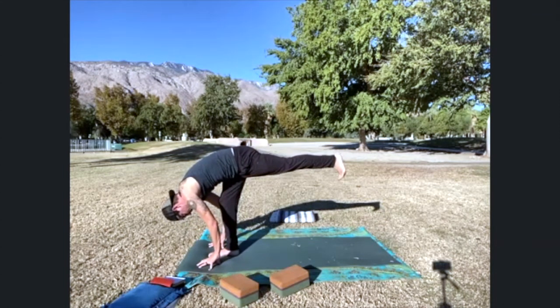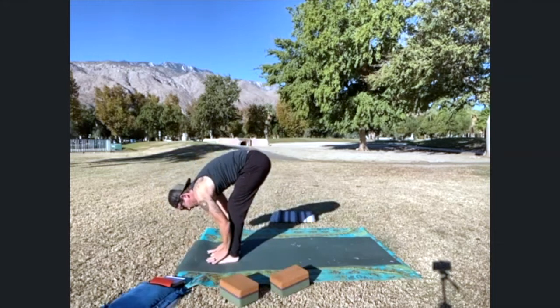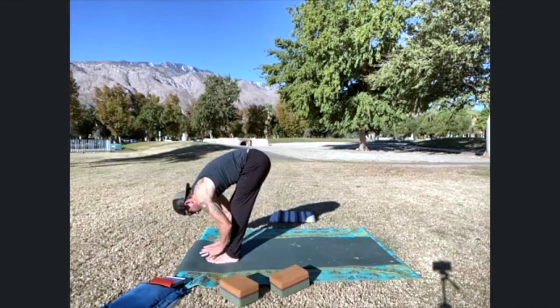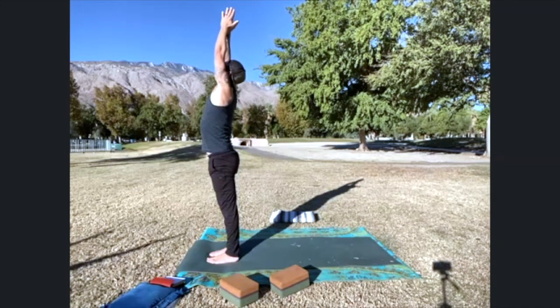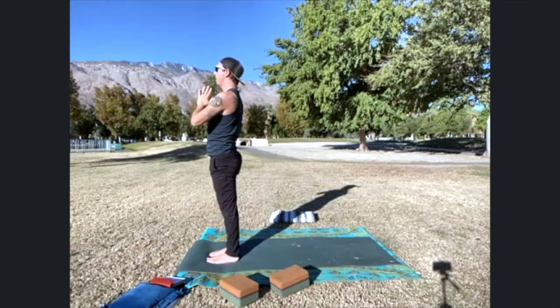One more breath. Step forward. Inhale halfway. Exhale forward. Inhale all the way back up. Let it all go. Palms to heart center.